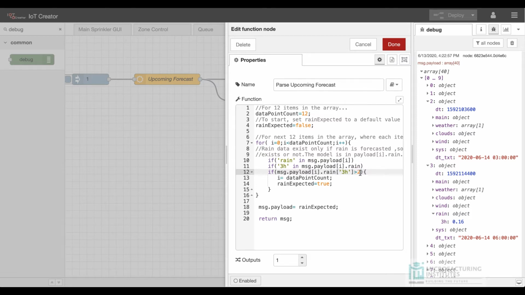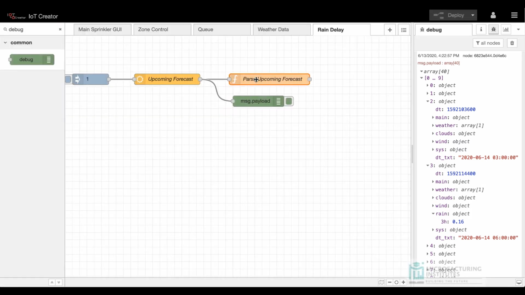You may want to change this, but for the purposes of this demo, 2 millimeters in a 3-hour period is what we are using as our minimum threshold to kick off a rain delay. And if we find that in any of the upcoming 3-hour increments, then we are going to set rain expected to true and pass that along in our message. So that's what's happening in this function here.